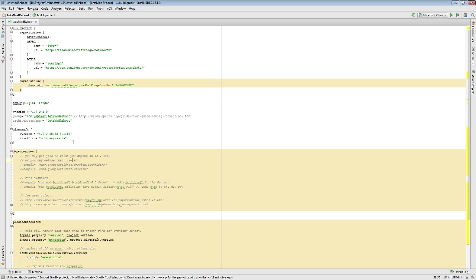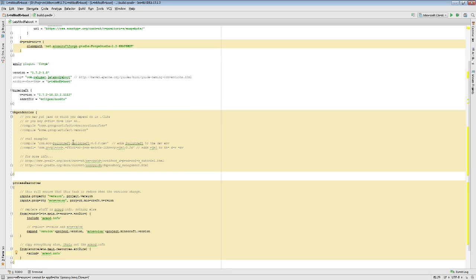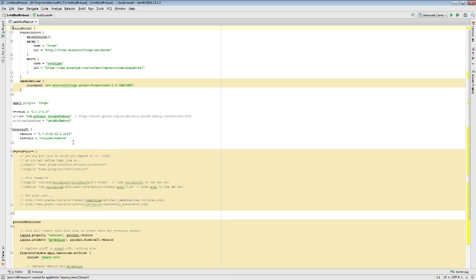There's other parts in here, so you can have extra dependencies. So for example, you would have things in here like if you wanted to use Chicken Bones as libraries and whatnot, or if you wanted to use APIs, etc. As well as in here, this is where you can have Gradle replace certain things in files. So say you want to read in your version or whatnot from an external properties file, this is where you would read that in. And we'll touch on that in a more advanced build Gradle video. But for now, this should give you a good idea as to what you need to do to set up your first build.gradle script.